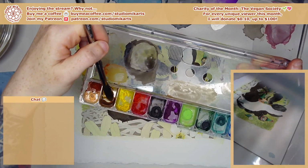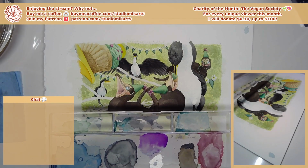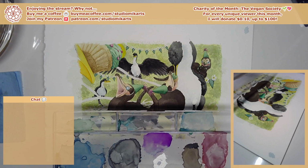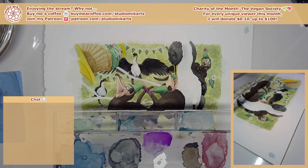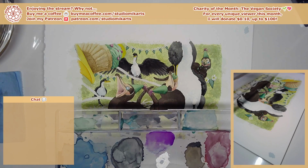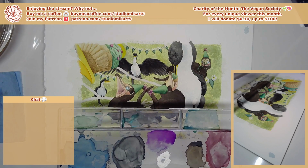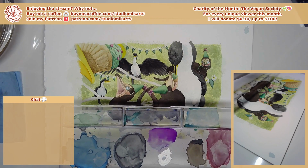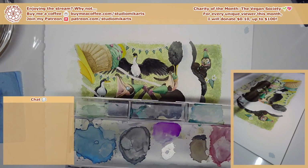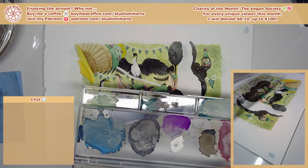I'm just brushing in the well, waking up this dark brown paint. I have plenty of water, but you have to brush the water into the dry paint enough to release the dry pigment, wake up the medium. So if you just put a wet brush on a dry bit of watercolor paint, you're not going to get very much color. Work the water into the paint. Okay, that's probably good. Let's try to soak that up and deposit it on the mixing part of my palette.